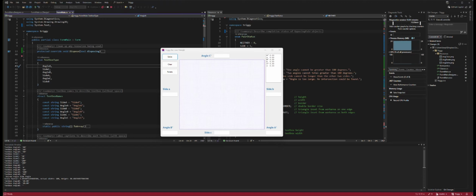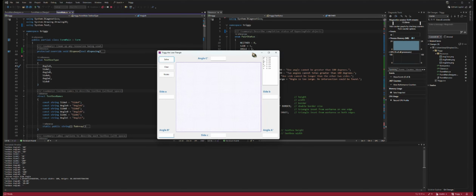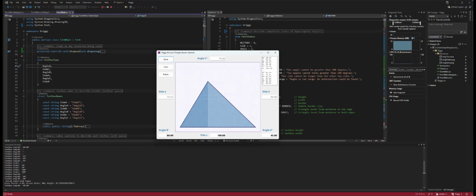I am student number 222570361. I'm just going to demonstrate my application and go through some of the design considerations that I put into it when I was writing it. Quick demonstration. It's a triangle solver. It basically allows you to type in triangle data and it'll solve it for you.